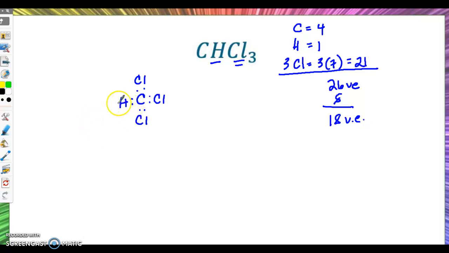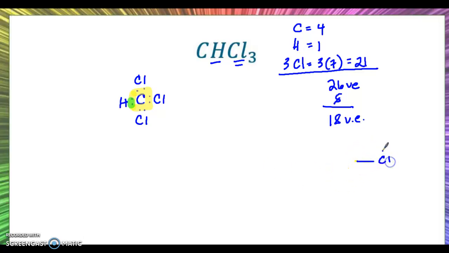Now hydrogen is filled, right? Carbon has its octet, which is awesome. Carbon has the 8: 1, 2, 3, 4, 5, 6, 7, 8. All right. Hydrogen has its 2. I'll make those a little bit green. So there's hydrogen's 2. But currently each chlorine only has 2. So remembering also that chlorine likes to have a single bond with 3 lone pairs, that gives me an idea of what to do.